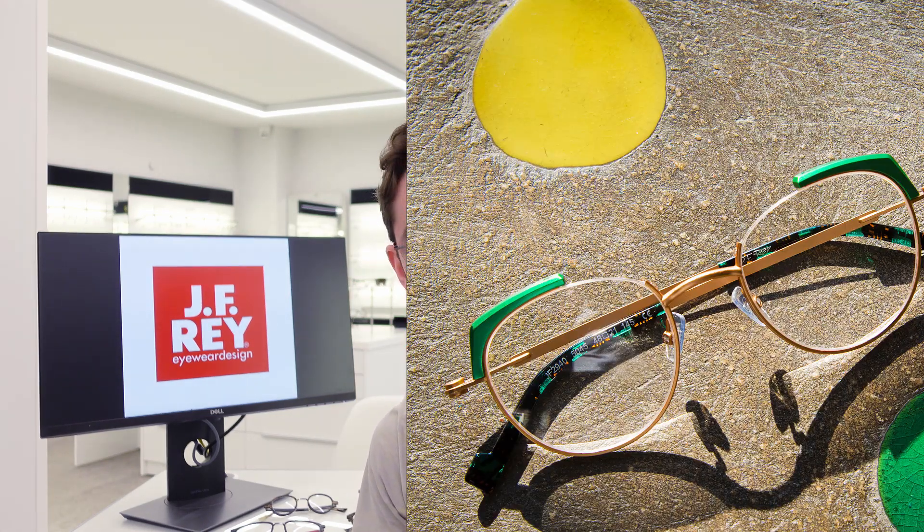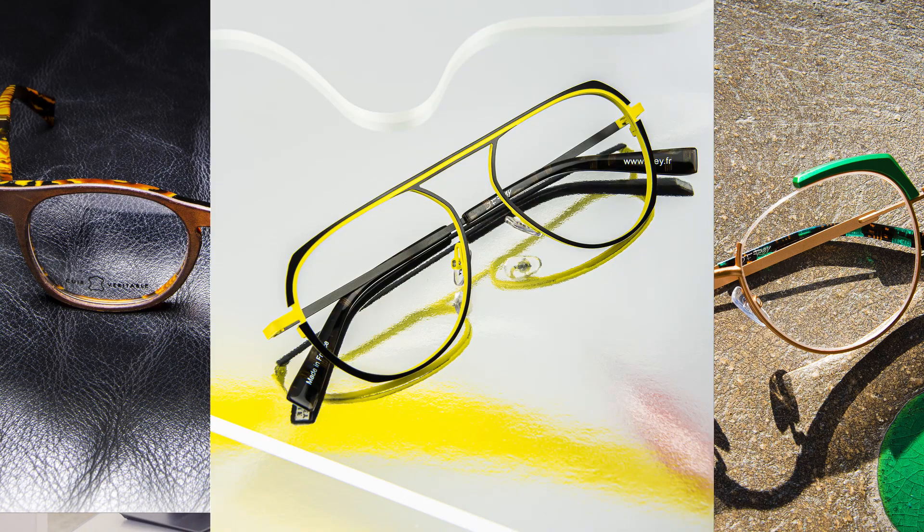They really do not care about what limitations other brands find, whether that's shapes, materials or colours. They'll come up with something that hasn't been done in the past, and to me that's what life's all about — novelty, new things, pushing the boundaries. Anyway, let's have a look at some frames.